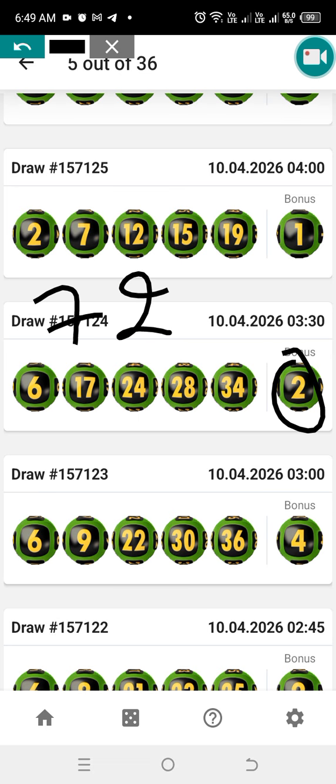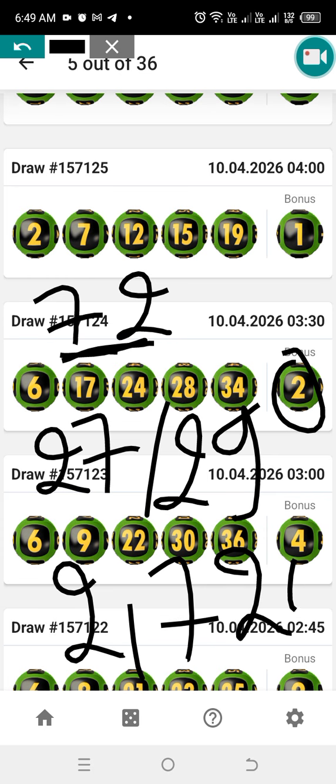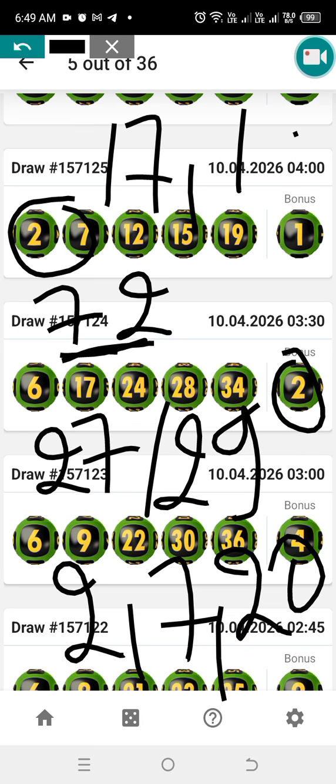Then you break the code. 72 is 27, and 27, remember, is also 29. Gosloto 536 likes to exchange numbers with the numbers they like to move with. And then you play 2 and 7 and 20. So that's how this number came, right? Then it's 72, you add 10, it's 17 and 12.